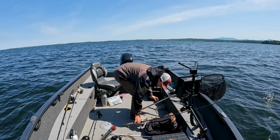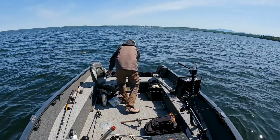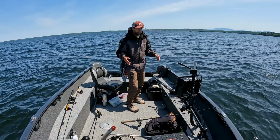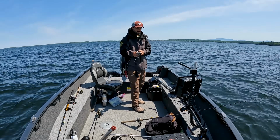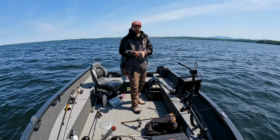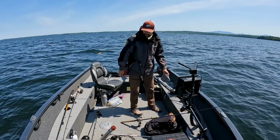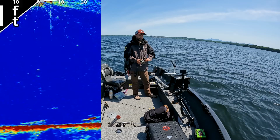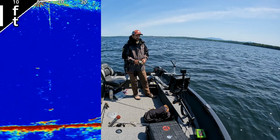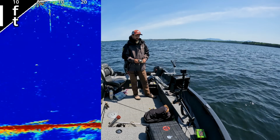Back down that tube goes. Instant I release that fish, I throw that tube back down, because usually the Lakers come in pairs or in small schools. Every once in a while you'll see a lone wolf. Usually those are the bigger ones, kind of hanging out by themselves. Got another one right next to us here. Got a Laker right next to us. He hasn't engaged us yet, so we're gonna actually go pound bottom here.